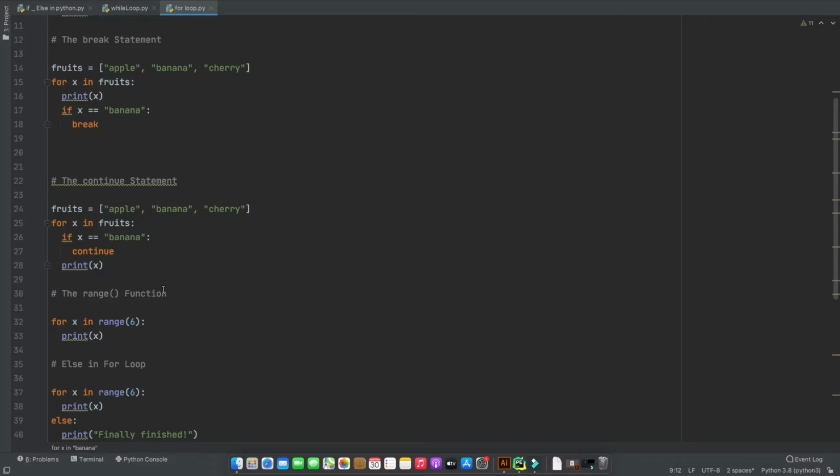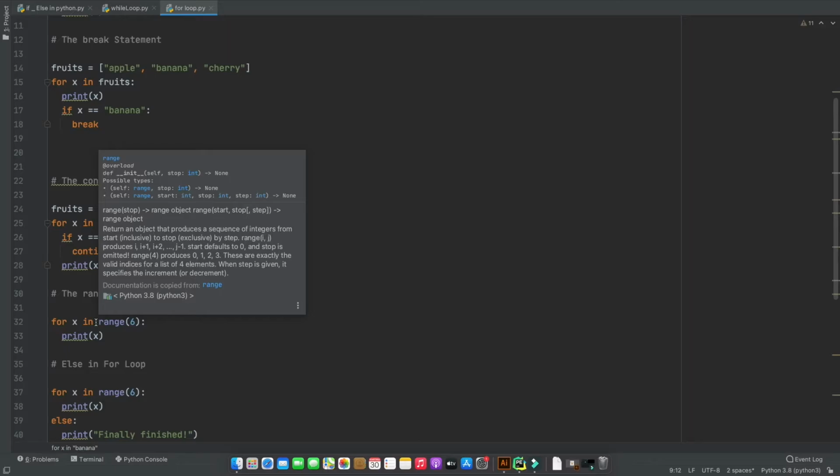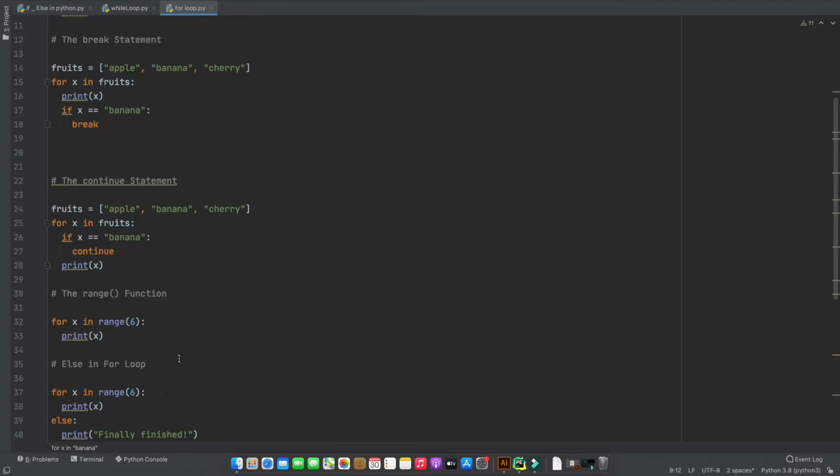Then the range function is something like, if you want to make an array of numbers, if you want to iterate from 1 to 100, 1 to 10, something like that. So what you can do here is, for x in range of 6. What does it mean? It is 0 to 5. x in range of 6 is 0 to 5. So it goes like x is initially 0, then it will be 1, 2, 3, 4, 5, not 6, up to 5, and 6 is not included. So this is how a range function works. Whatever number you add here, it takes from 0 to that particular index.